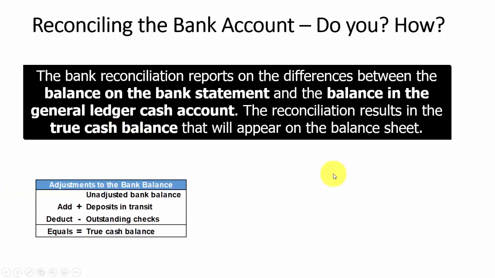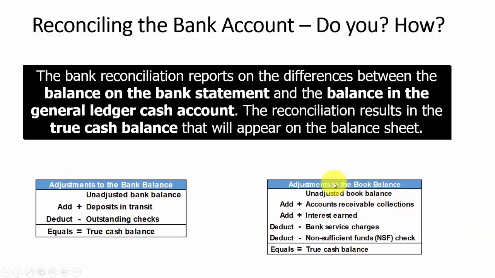All right, here's something like what a reconciliation would look like, in simplified form. You're going to have a bank side and also a book side. What you're trying to find out is what things on the bank side the bank doesn't know about, and also over here on the book side, what things the book balance doesn't know about. Well, here's some examples.